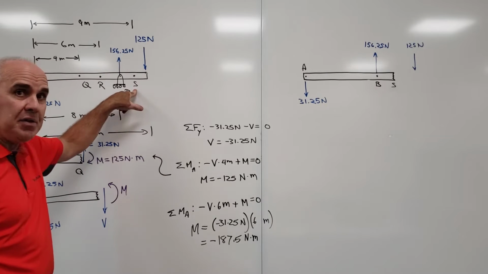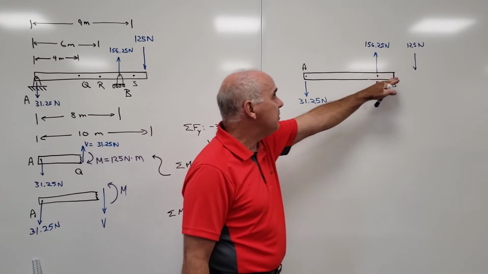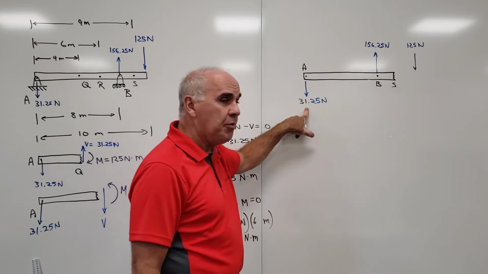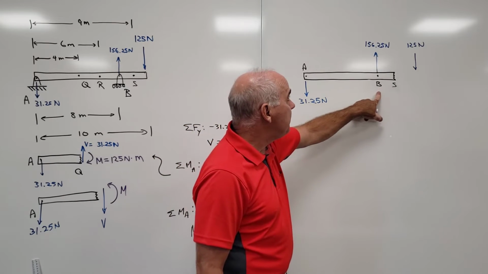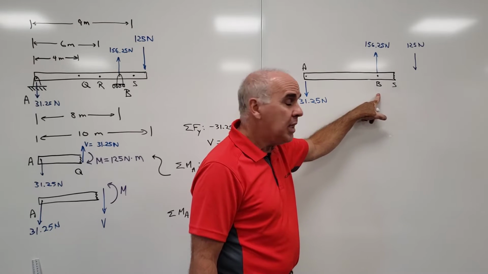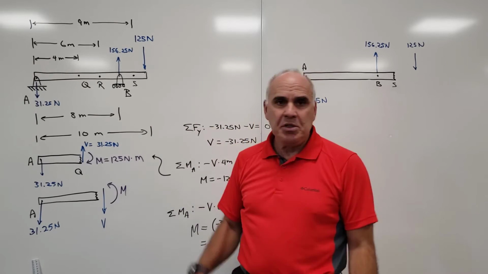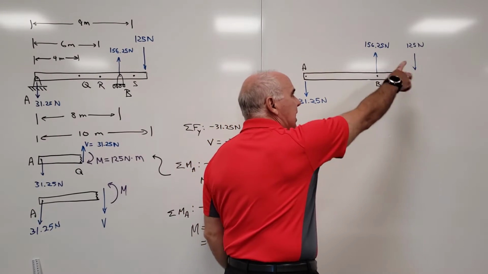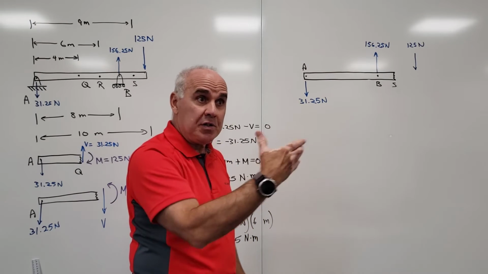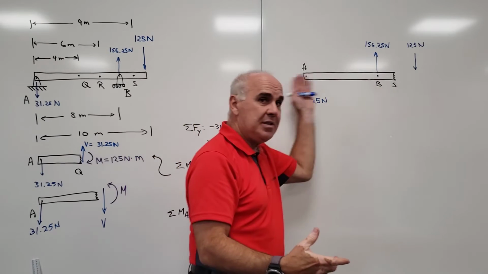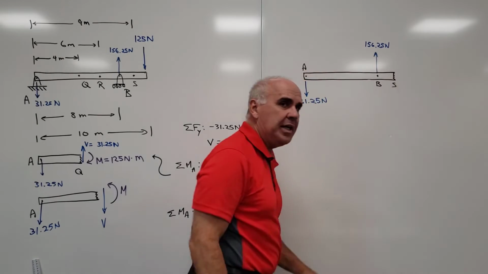Let's go to some point S. And S will be at 9 meters. Okay, so I've got the diagram started over here. I know there's 31.25 newtons pulling down at point A. I know there's 156.25 newtons pushing up at point B. There's 125 newtons over here at the far right-hand side, but notice my cut is at point S. And so that's really not part of this problem because it's off of the beam, at least as far as the cut is concerned. From here to here, it doesn't exist. Or it's not affecting it, let me put it that way. So we're going to get rid of that.